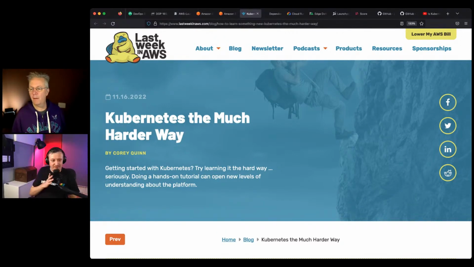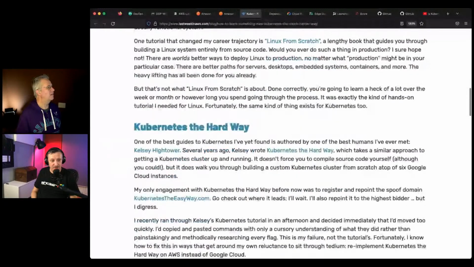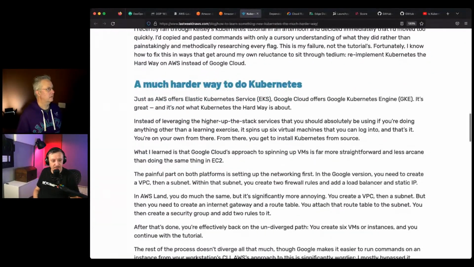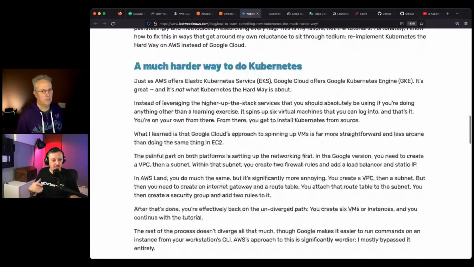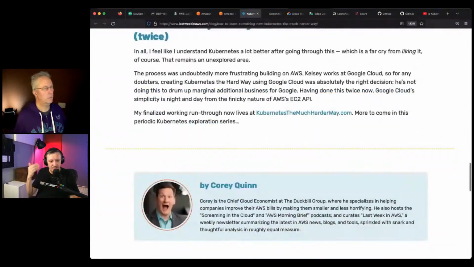I'm guessing, I haven't read it, but it's probably a much harder way simply because in AWS you need to deal with more moving pieces than in GCP. I wouldn't be surprised if he's doing it in more or less the same way as Kelsey did it, just in AWS, and that is a bit harder. Right. And he even bought the domain name KubernetesTheMuchHarderWay.com.